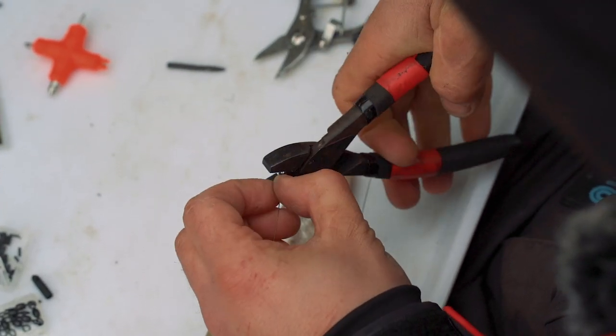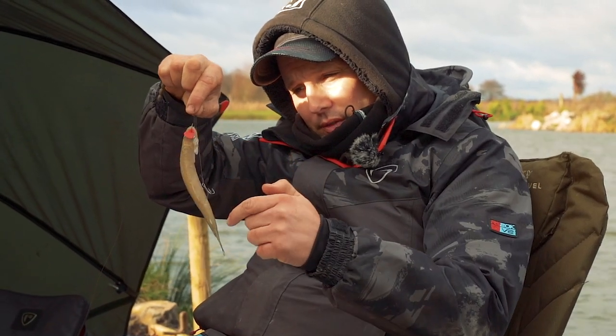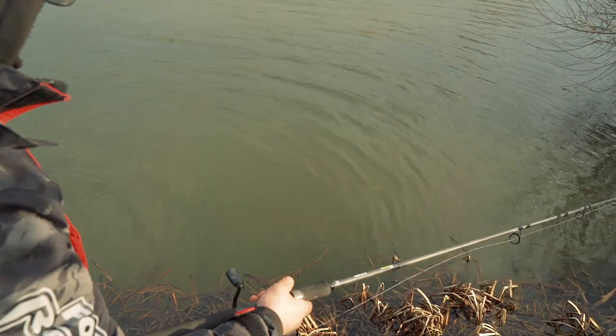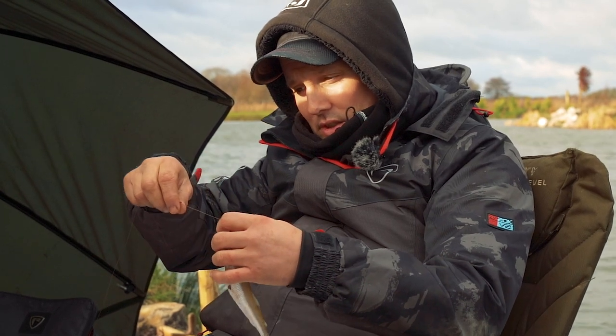Now, because I keep this trace quite short, it puts just a bit of a curve into the fish, and then when you put that in the water, they spin and they flutter. You can have them straight and they do move a little bit slower, but with that little bit of a kink, it makes such a huge difference.